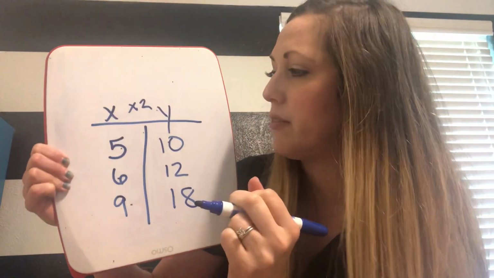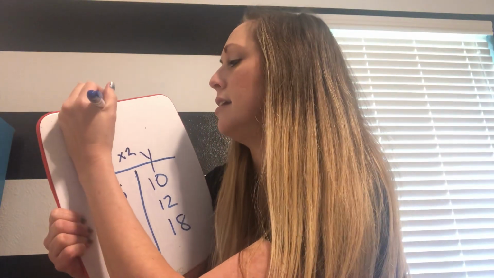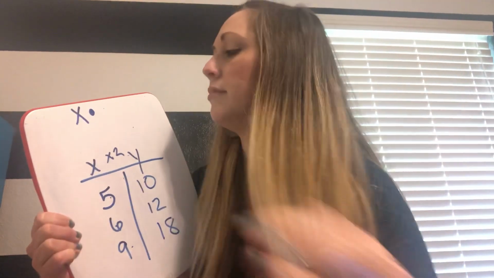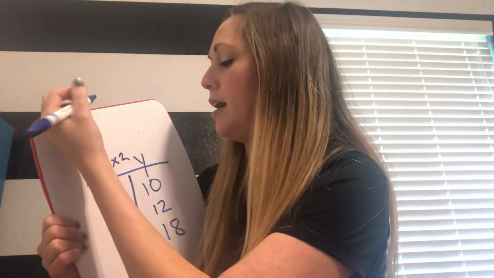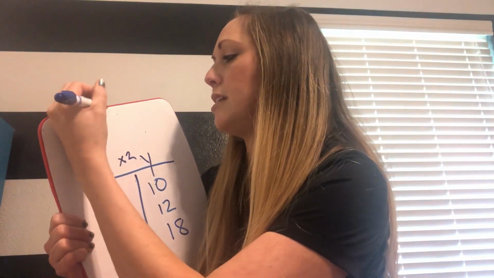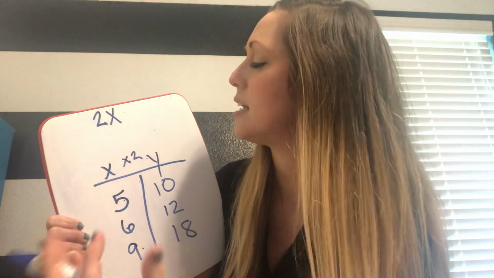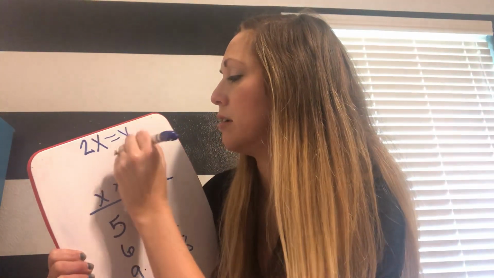Now, remember, I'm going to write this out both ways because I naturally just want to say x times, and I'm going to do a dot so we don't get confused. What am I doing? I don't even need a dot. I could do it that way, but I'm going to do it the way that they represent it typically on STAR or just on your worksheets. So 2x equals y.